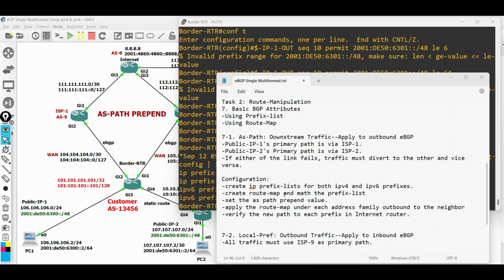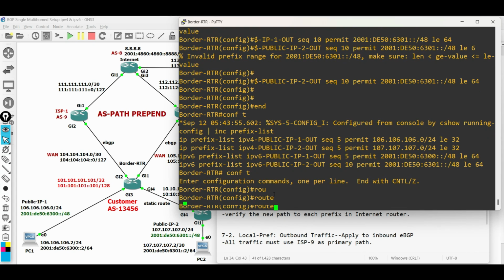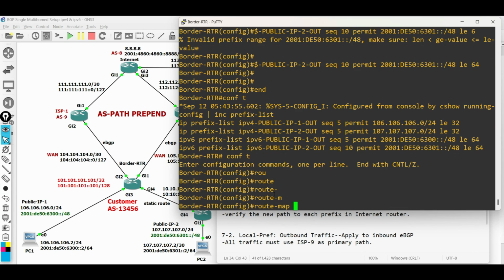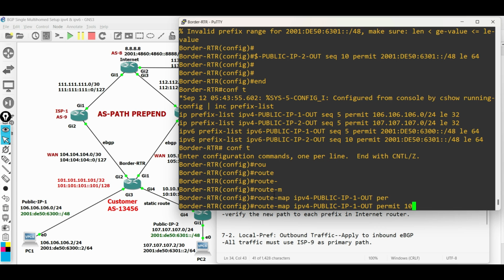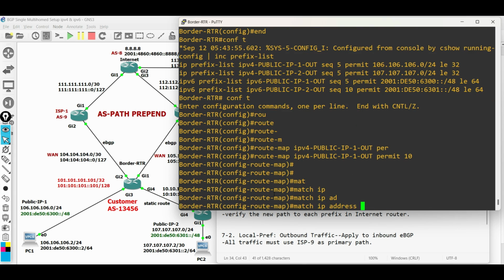Let us continue and configure route map for each prefix. Enter the configuration mode. Type route map followed by the desired name. Then permit and the sequence number. Under the route map, match the prefix list.